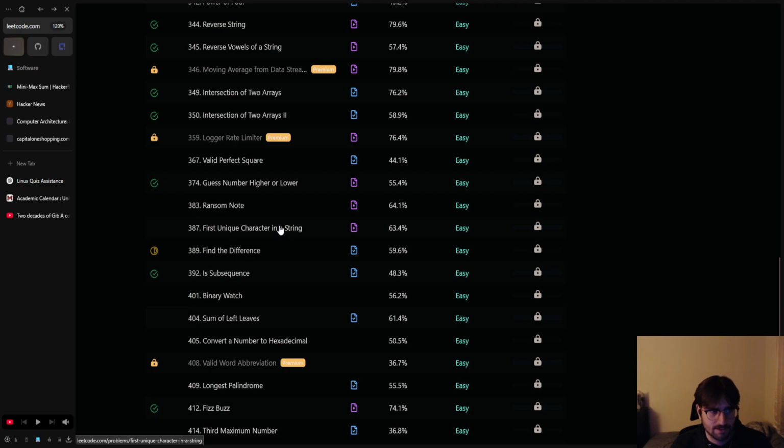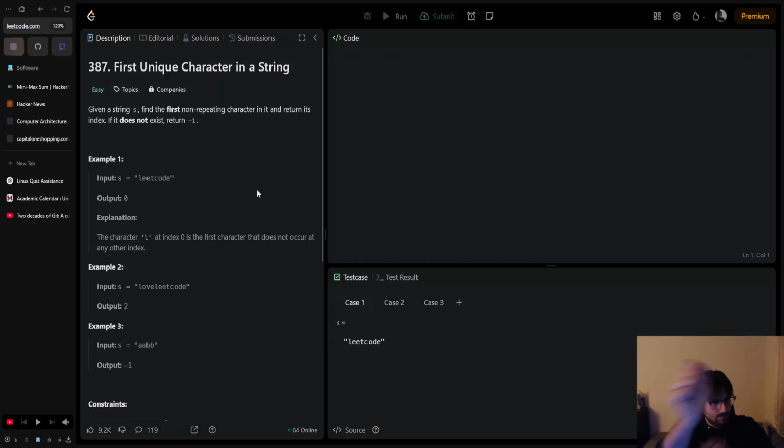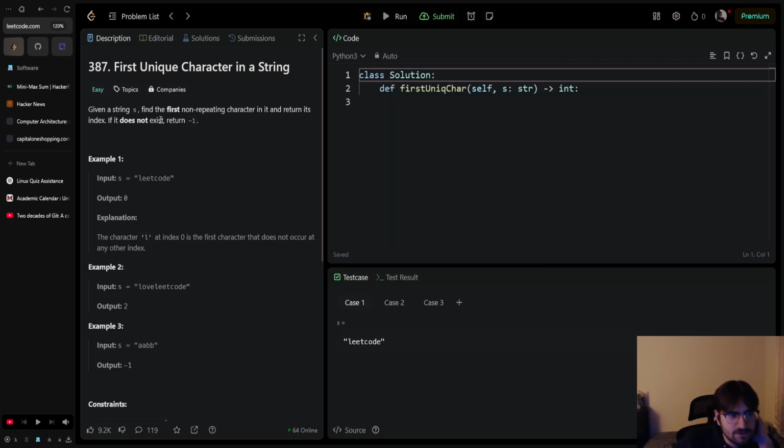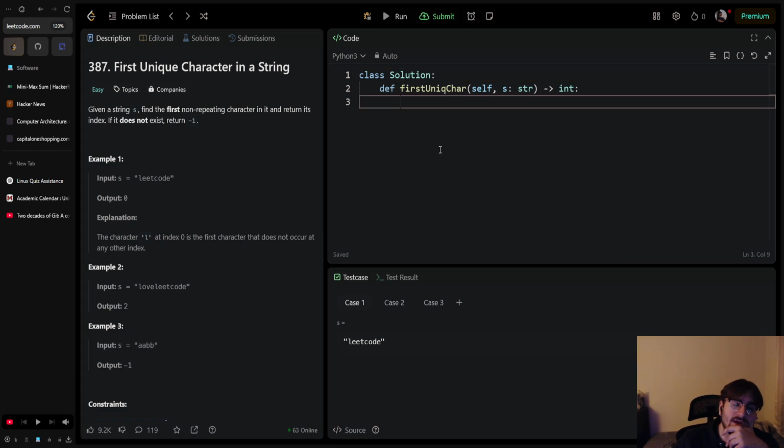First unique character in a string. That sounds pretty simple. Given a string S, find the first non-repeating character in it and return its index. Find the first non-repeating. Okay.